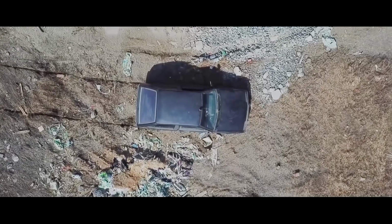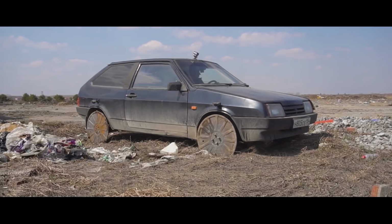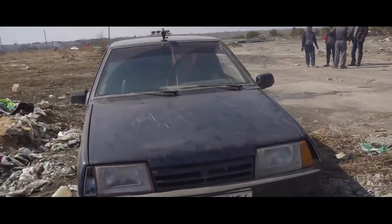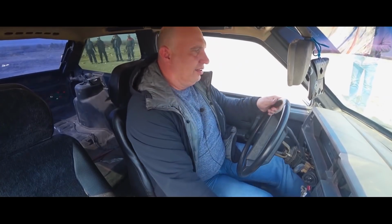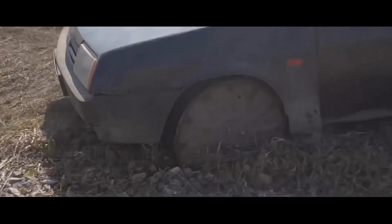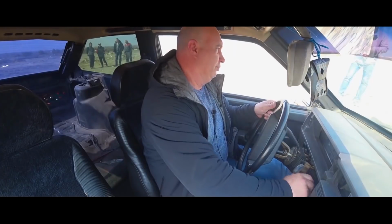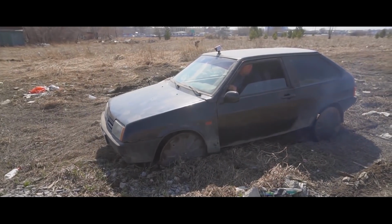Alright, so after getting stuck, now I try getting out. It doesn't have enough power. It is digging itself out, though. Let's try going forward. Right. Nope. What's the matter with you? Come on, keep up the momentum.